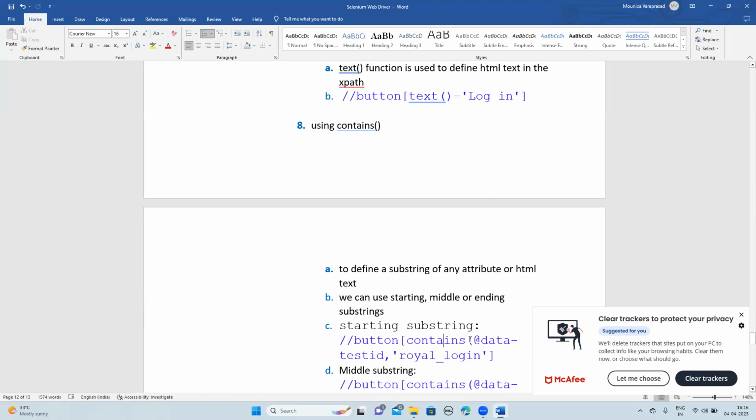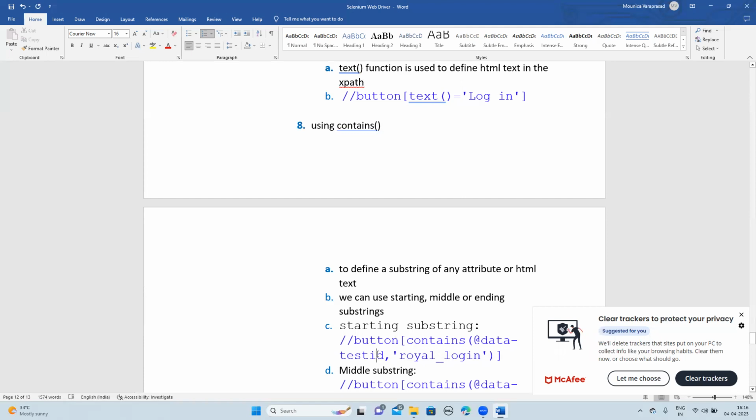Contains is a function, so you have a normal bracket open, and the normal bracket should be closed. Yes, it is not closed here; the closing bracket should be there. Inside these brackets, you should define the attribute name, comma, partial value or substring.